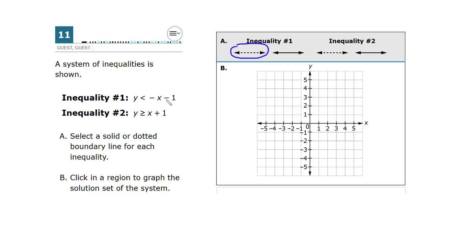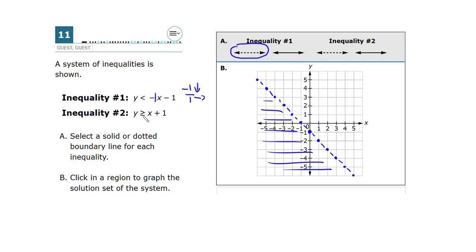Now let's go ahead and graph that. Our y-intercept is negative 1. So that goes right here. And our slope is negative 1. That means we're going down 1, right 1. So down 1, right 1, down 1, right 1. Here we go. And I'm placing all of these points because since it's not or equal to, it is a dashed or dotted line. And so here it is. Now, it is y is less than. So for this line, less than is on the left.